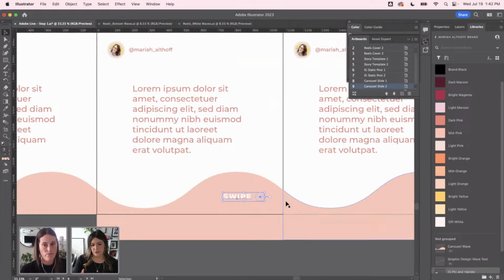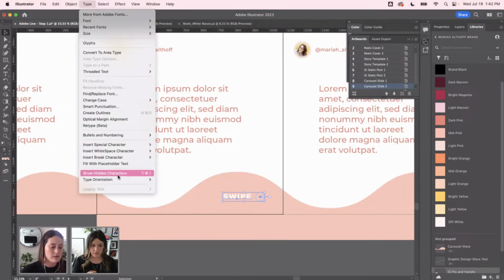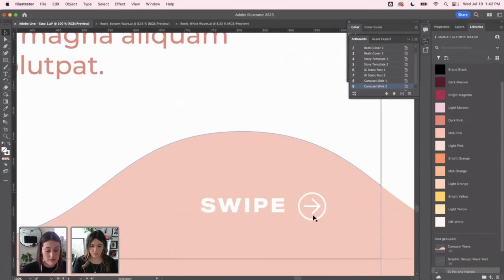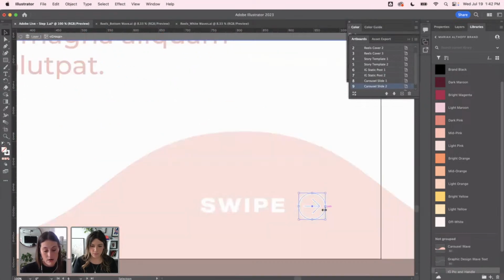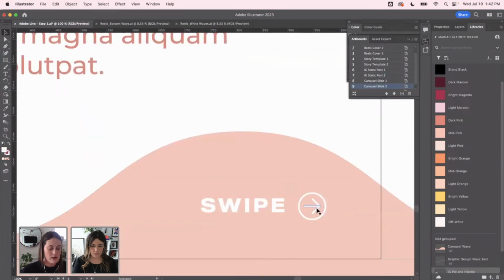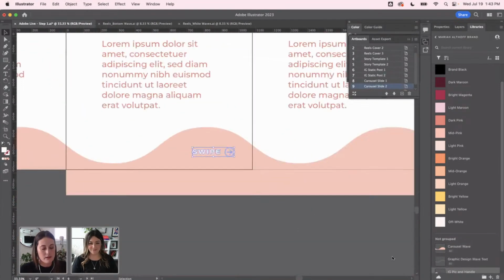You didn't vectorize your text for those. Would you do that regularly? Yeah, that's a good question. Maybe to be safe, I probably should outline the stroke and outline the text and probably even outline the stroke of this arrow. It might be fine. Sometimes it's a lot of trial and error, but yeah, that's a solid point. We'll try that.